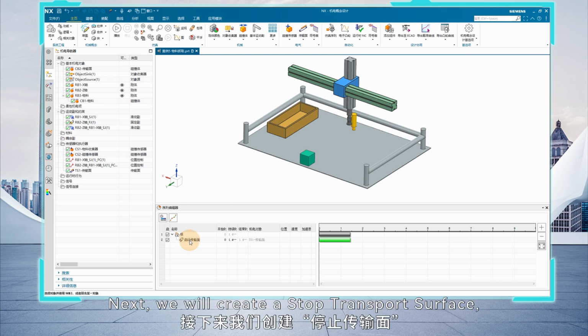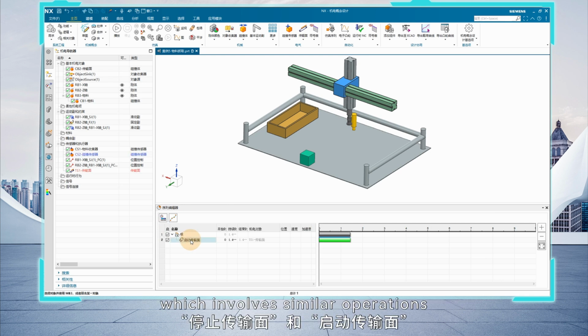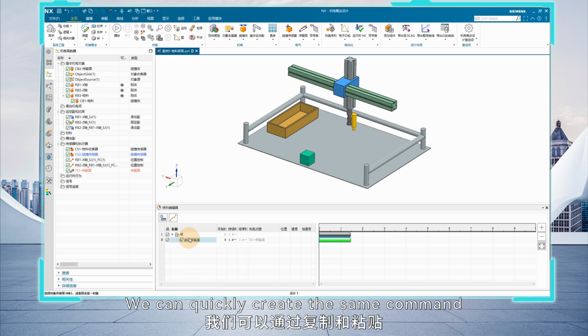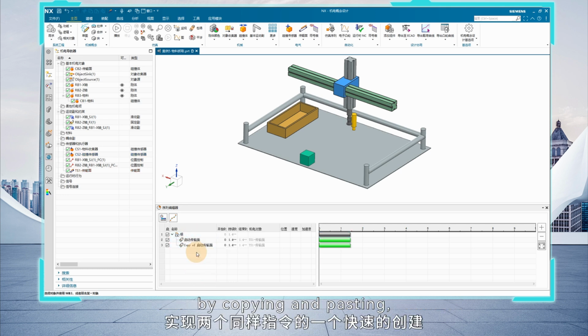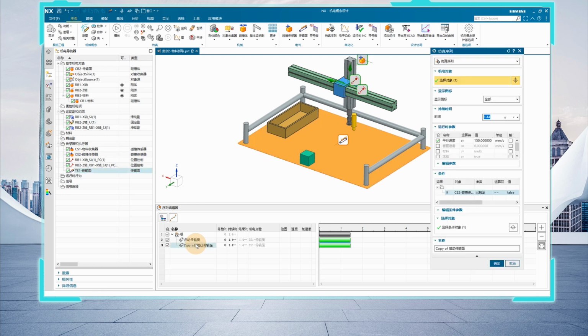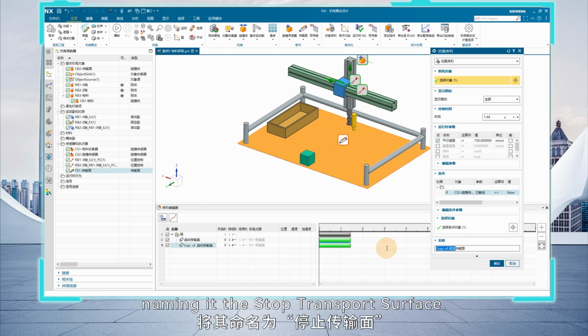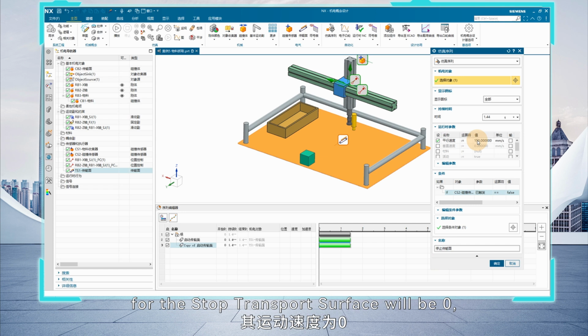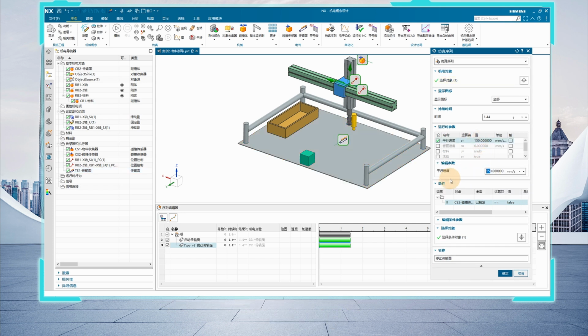Next, we will create a stop transport surface, which involves similar operations as the start transport surface. We can quickly create the same command by copying and pasting. Naming it the stop transport surface. The motion speed for the stop transport surface will be 0.